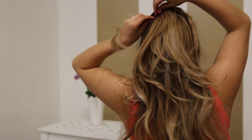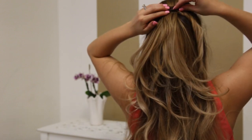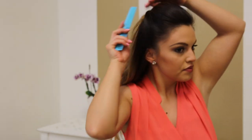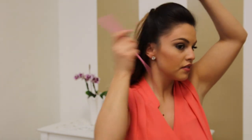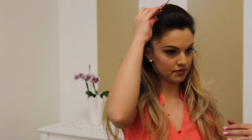There you go. If you need two bobby pins on each cross to make sure that it's secure, that's totally fine — I only used one. Make sure that you're hiding your bobby pins. Pull your hair down, pull those little twists down to kind of cover. Now I'm just going to go back through and make sure that everything is smooth. I wanted mine a little bit bigger and fuller in some areas, so I just took the edge of my rat tail comb and put it through and kind of lifted gently. You can make it as big as you want, or you can smooth it and polish it down. Finish with some hairspray.